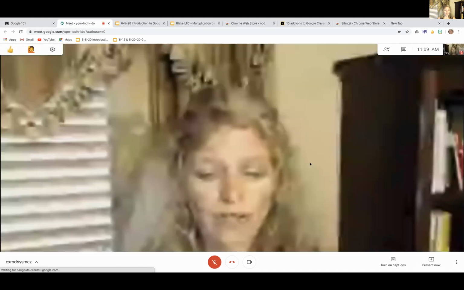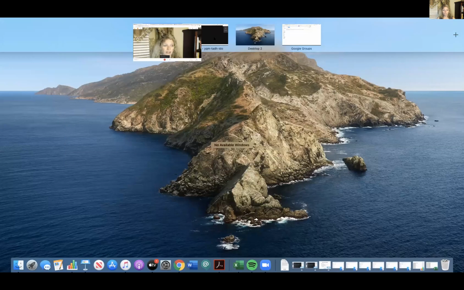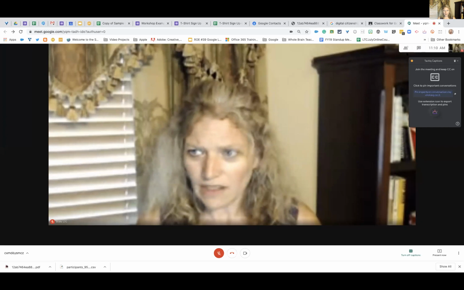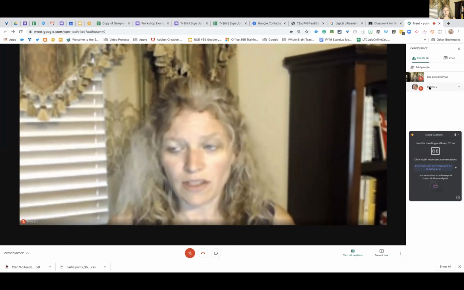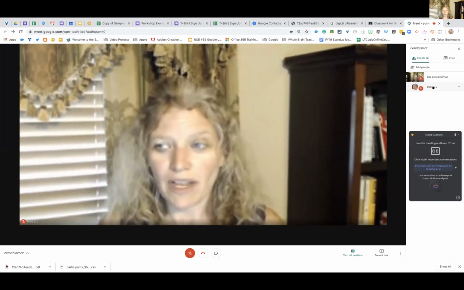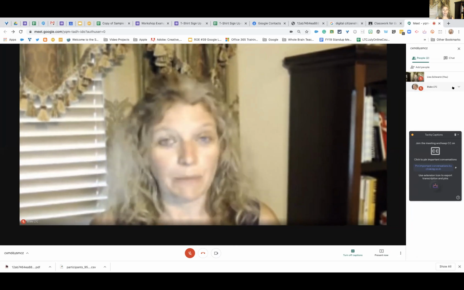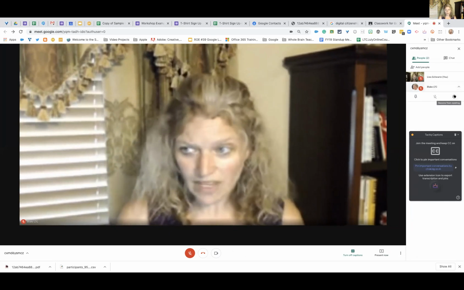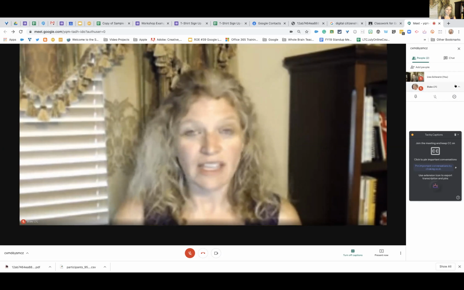Before, it wasn't allowing him to join because the teacher wasn't in there. So this is the student view. And then here on the teacher view, if I come up here and look at the people in the room, it shows the teacher's in there and then Blake's in there. If I get out of this before Blake, it would keep Blake and any student in there. So after I tell the students we're done for the day, thanks for coming, and they're still in there and they haven't left, and I'm ready to leave the meet, I need to go to this arrow to the right of his name and remove him or any students that are still in the meeting room. Because if not, if I get out of the meeting room, it leaves the students in there.